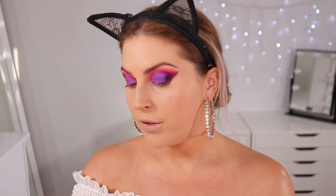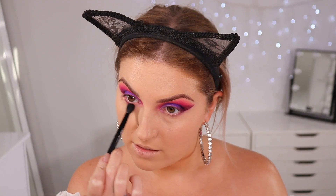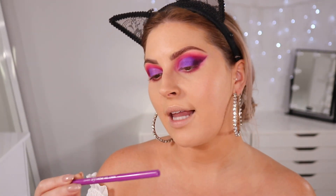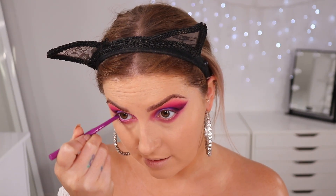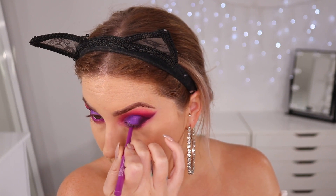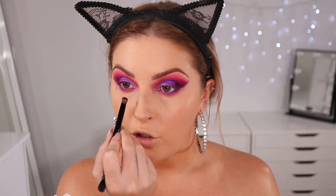Going back into the eyeshadow palette to do something on the lower lash line — taking Unicorn Tribe, the lighter pinky lavender color, and applying that underneath. Checking what eyeliner color we're doing — we're using purple eyeliner. This is the cream gel liner in the shade Piggy Bank by ColourPop. I'm going to pick that onto my waterline and then blend it down. Still tempted to touch up my outer corner — it's still looking so patchy. I don't know if it's the eyeshadow, primer, or concealer. Back in with Unicorn Tribe, adding even more to make it a bit smoky, blending the corners so there are no harsh lines.